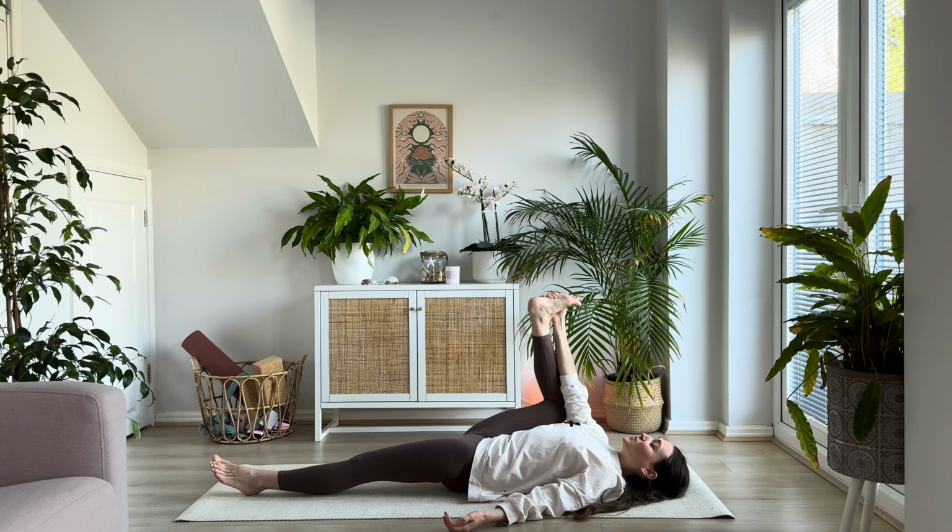Try to soften your shoulders and your neck here. Maybe hug that a bit deeper if that feels good. And take another full breath. Try to keep that left leg as close to the ground, in contact with the ground.